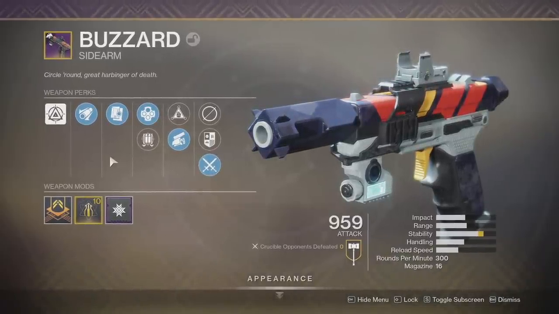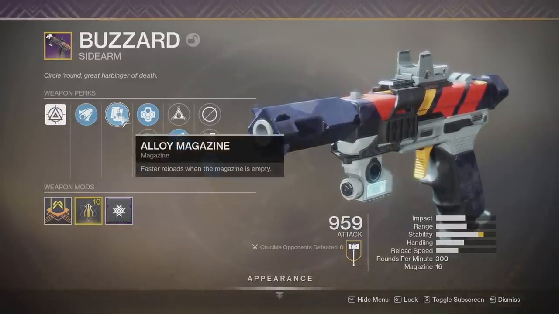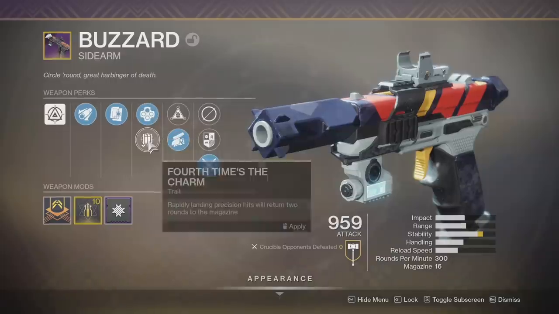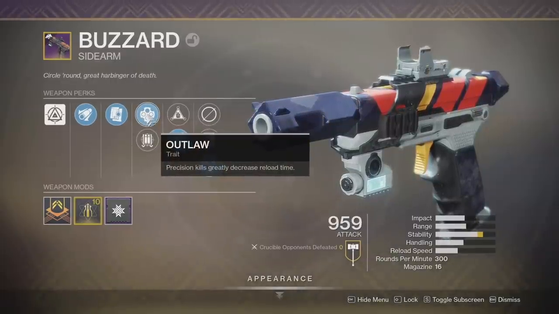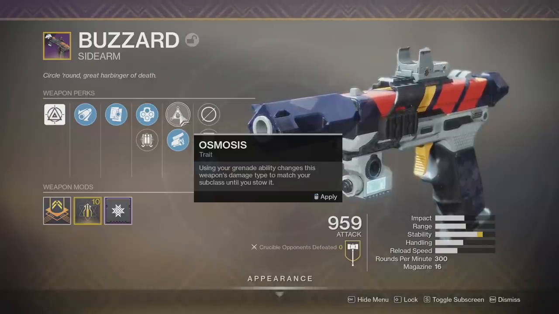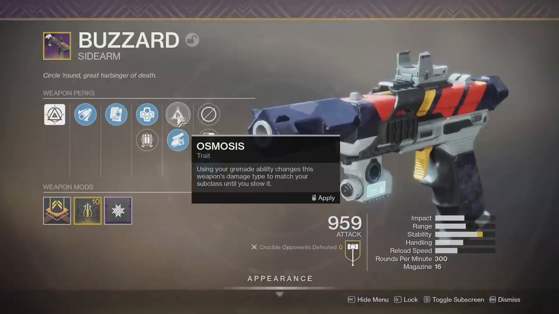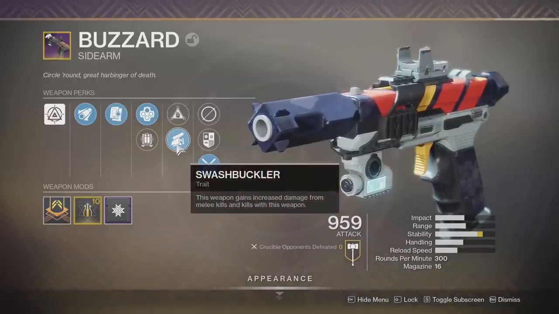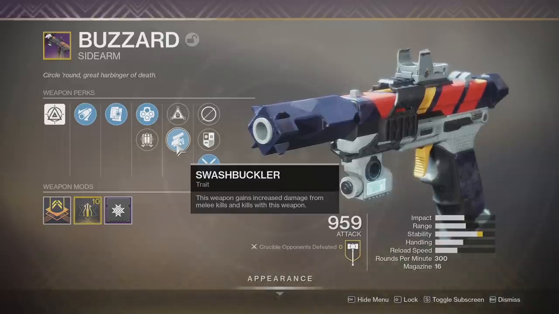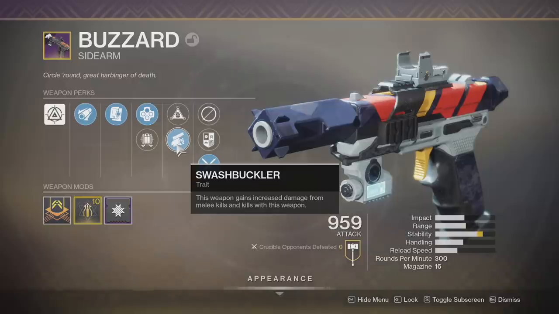All right, so I figured I'd take this into the Crucible. This is an adaptive frame, has extended barrel, alloy mag, and outlaw or 4x a charm. I mean, outlaw is the best, am I not right? As for osmosis, using your grenade ability changes this weapon's damage type to match your subclass until you stow it, which is pretty cool. But we're going to be using swashbuckler. This weapon gains increased damage from melee kills and kills with this weapon. Hey, that's what we're going to be using. So it's time to head on into that beautiful thing called the Crucible.